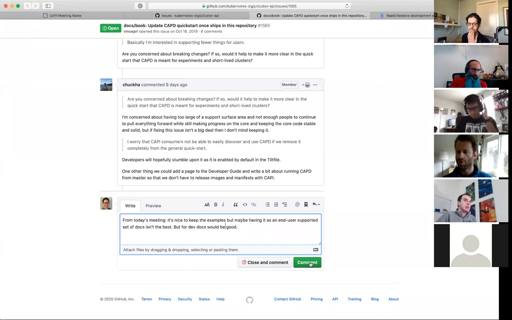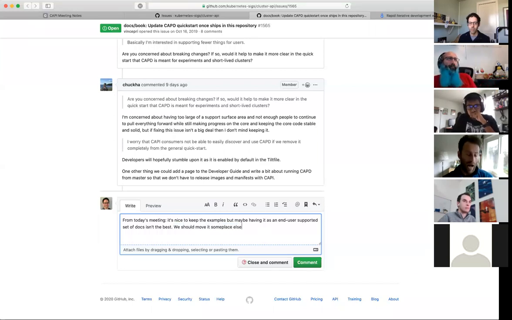Having the Docker provider is a great way. It's just a fast way, and there are fewer opportunities for user error, right? Whether it's setting up the correct policies in AWS or having the right credentials. And so I feel like for end users, it's just an easy way to understand how all the pieces work together.